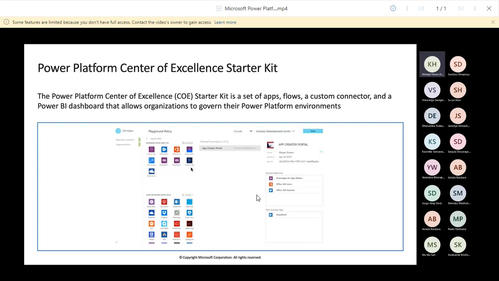This tool is available in GitHub, so you can download it from there and start practicing. It is a very great tool for organizations to increase visibility into what the app makers, developers, and automation users are doing in your tenant.